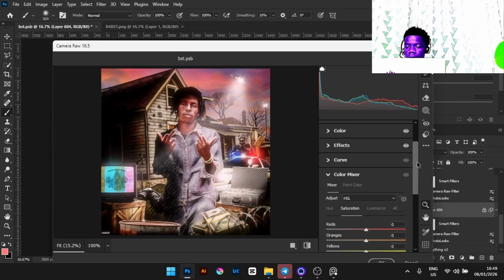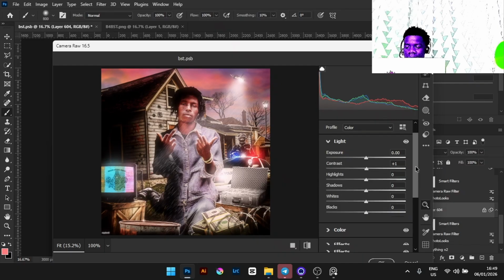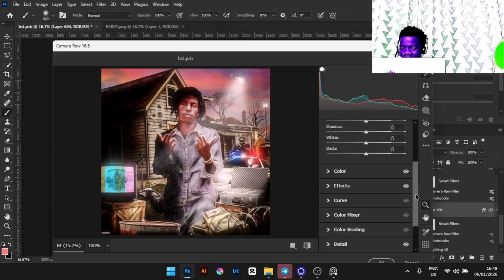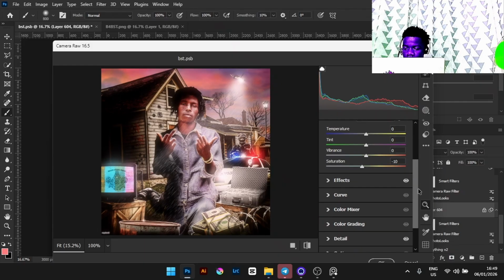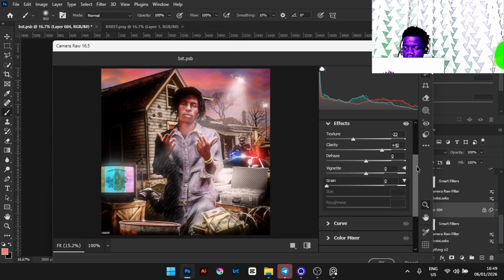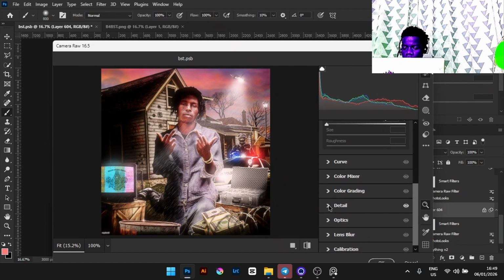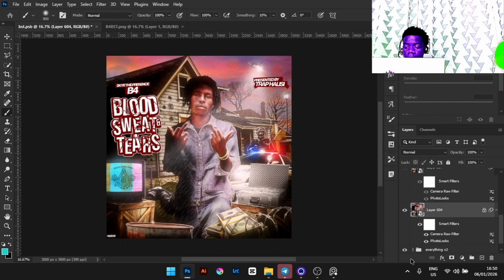So for the camera raw, these are the settings I used. Actually, I did not do anything here. So for the color, this is the setting I used. For the effects, these are the settings I used. For the detail, these are the settings I used, and I was done.